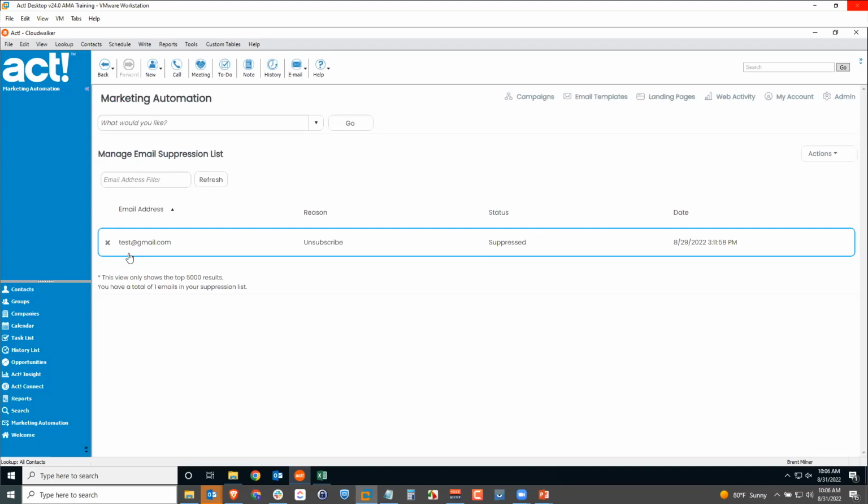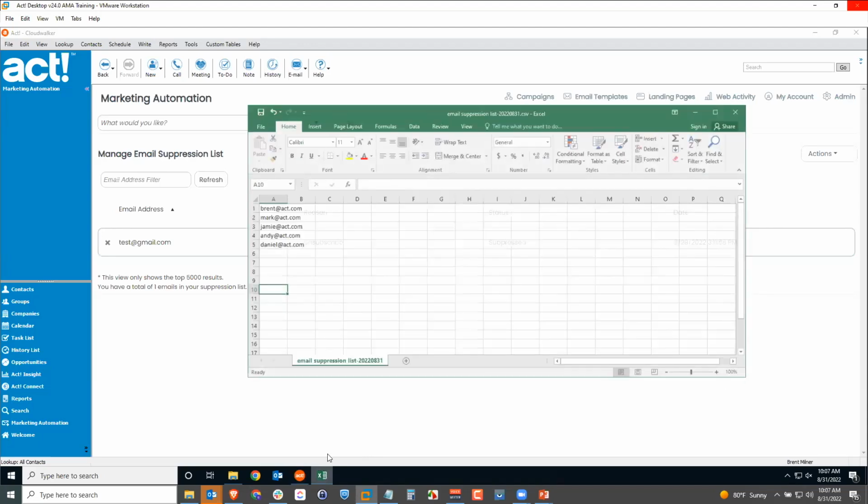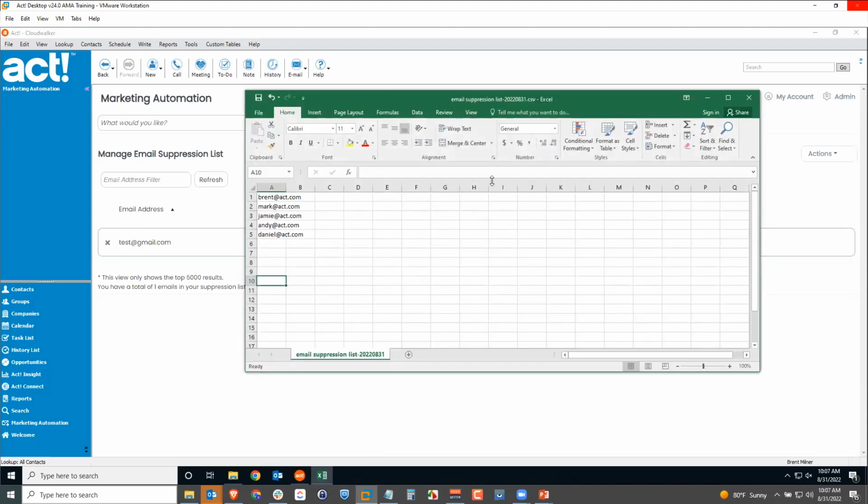So I did this before. I had one email address in that file, and I'm going to show you a different file that I have here. So what I did is in Excel, I created an Excel spreadsheet. And the cool thing about this is you don't have to worry about any columns or anything. Just put the email addresses on each row in the A column, one after the other. Save it as a CSV type, and that's all you need to do.